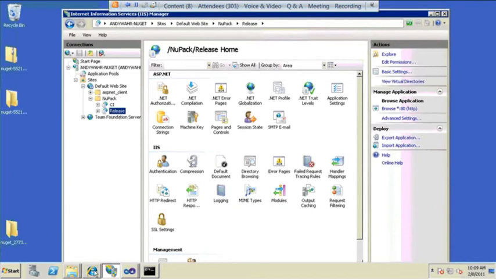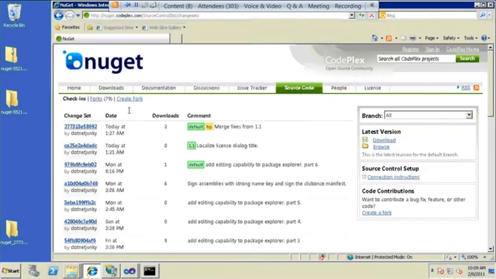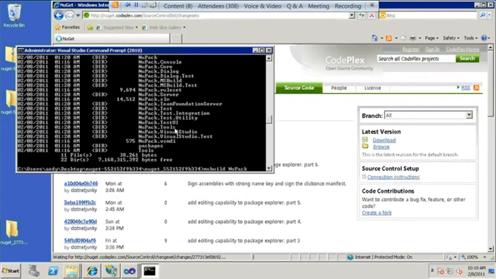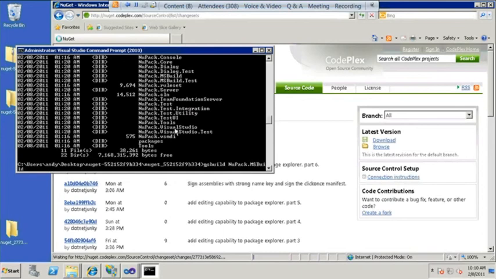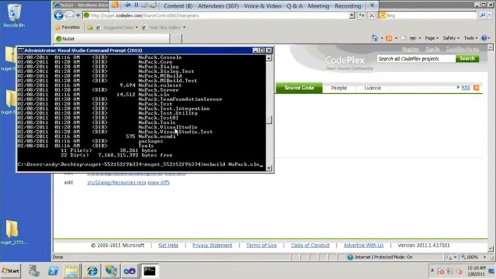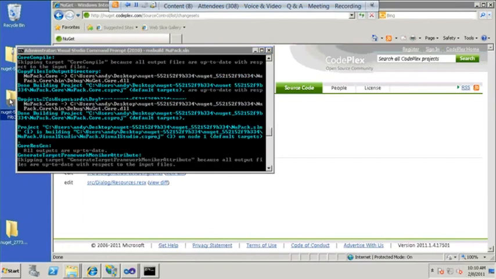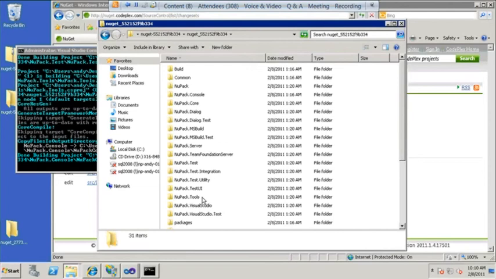you can go up to NuGet.codeplex.com. I went through and I found when the 1.0 branch was cut. Just went through, did the whole click, download the source into a directory. You get something unpacked like this. Run msbuild on the nupack solution. Some real simple stuff, right? You can actually put that in Visual Studio if you want, but really you can just say msbuild, magic things happen, and inside of that directory, there's a nupack.server.